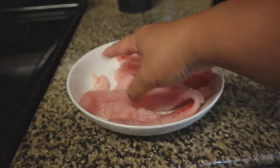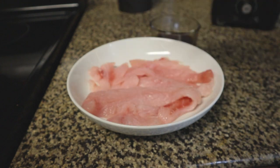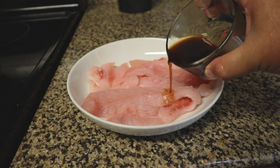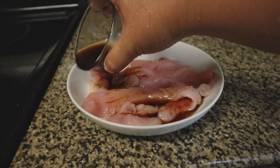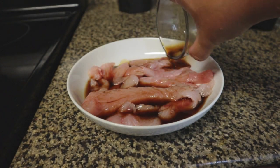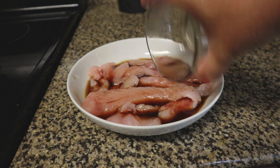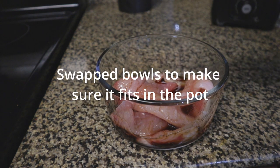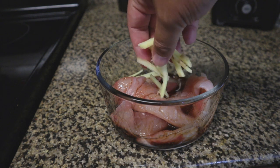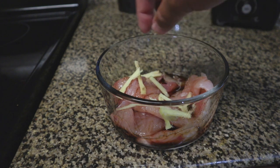Kind of just want to get everything down there like that. And just take the sauce we made and pour it all over. Make sure every piece gets a little bit of that love. Just like that. I'm gonna come over with some ginger. Just drop it in here. Ginger's gonna give it that nice little kick.